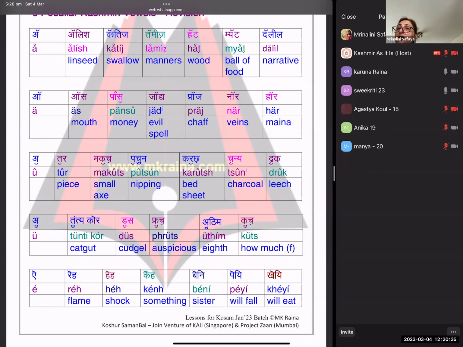Kahani, I think. No, because दलील थोड़ा different हो जाता है, जैसे दलील पेश करना इस type का. So yes, instead of narrative, you can use the word story also, if you find it hard to use the word narrative.